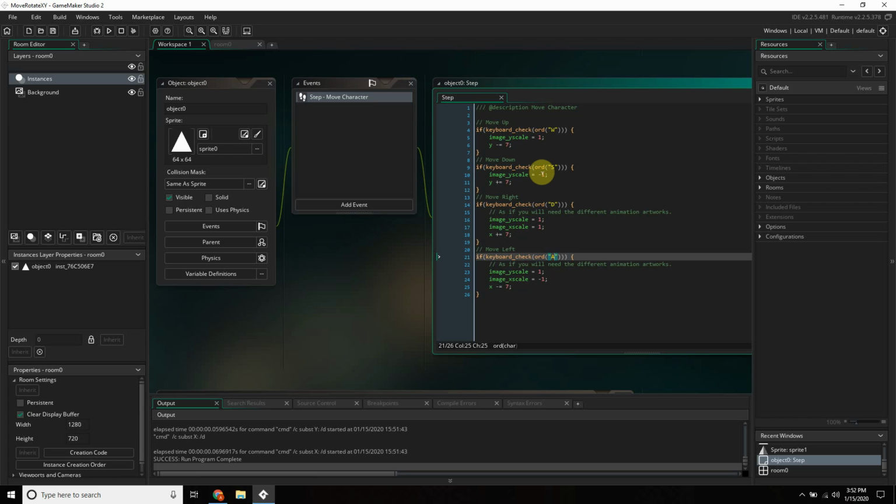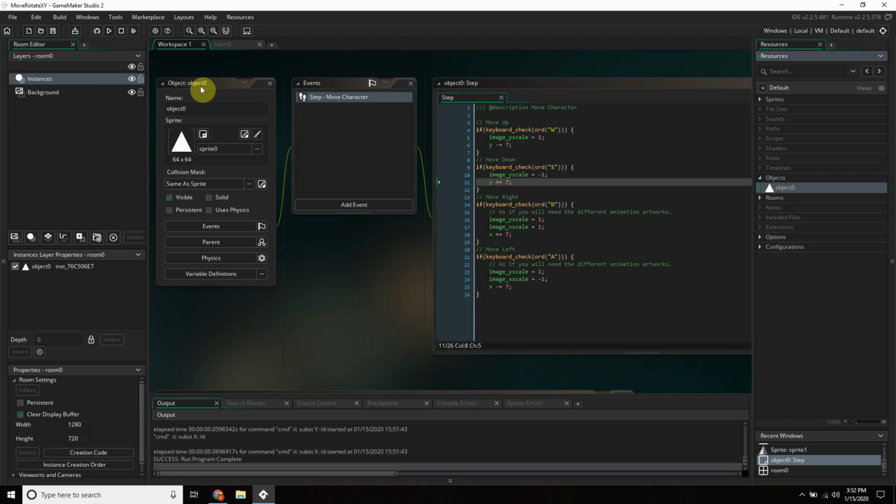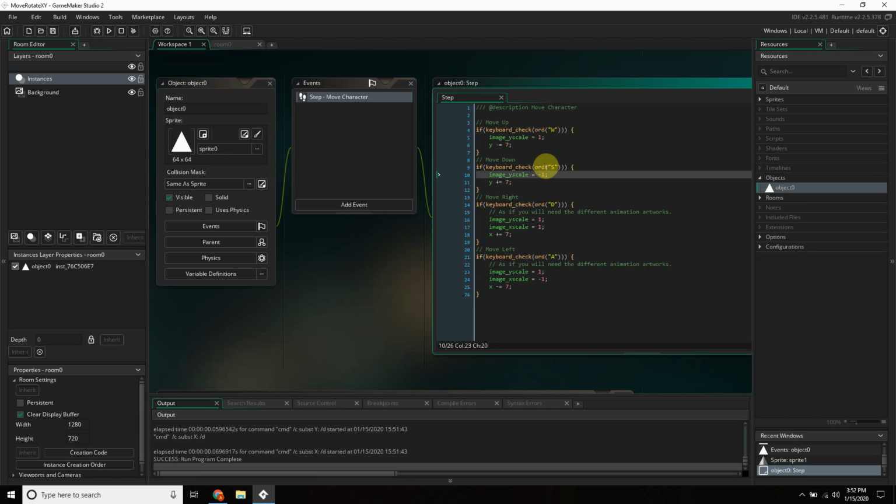But I'm not sure why this negative is supposed to be there. I mean, negative plus Y in each frame, plus 7 Y in each object. This object down here is supposed to be positive 7 going downwards, 7 pixels per frame in Y. And this is negative when going up. I'm not sure why, but I think it's supposed to work like that.